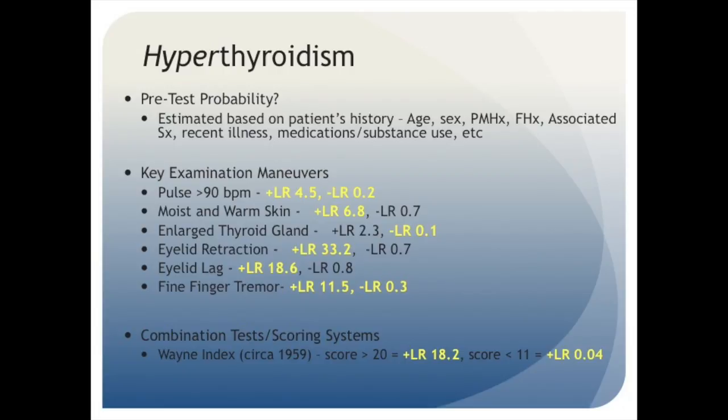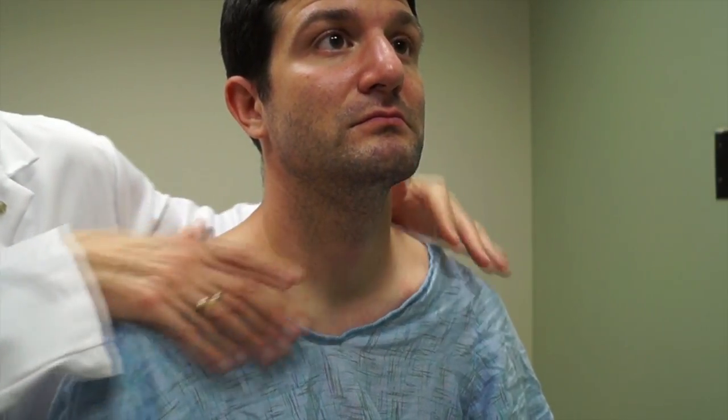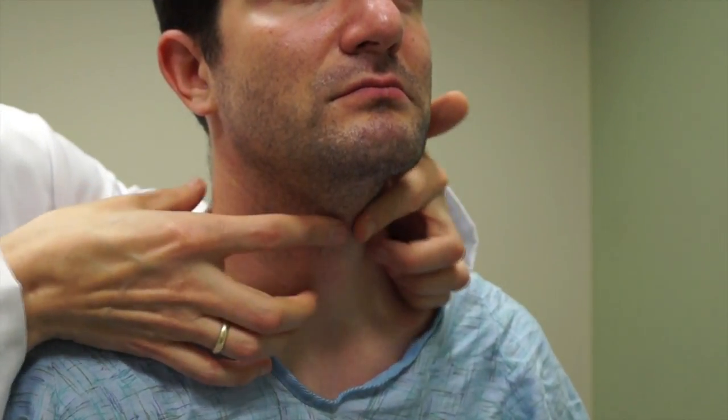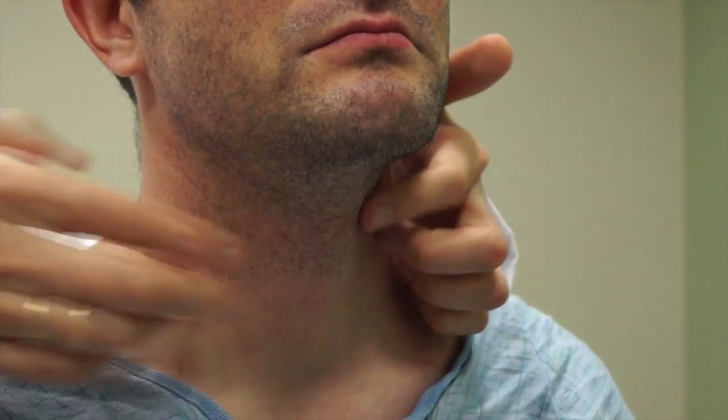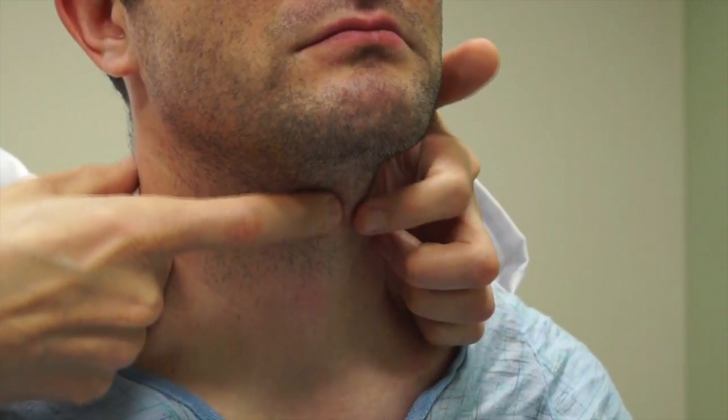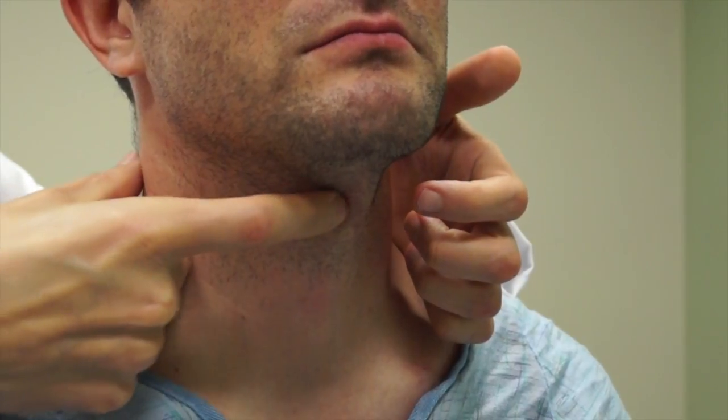Here's Dr. Mark Henderson again, demonstrating a general approach to the thyroid examination. To examine the thyroid, we do so from behind the patient, and that can be approached in a number of ways. You usually want the patient sitting, and we like to give them a glass of water because we're going to ask them to swallow, and they may have dry mouth. When I approach the thyroid, I feel for the largest and firmest landmark, which is the thyroid cartilage. You can feel that on yourself, which is where your Adam's apple is. I start with that, which is right here. I can feel the prominence here. This is the top of the thyroid cartilage.